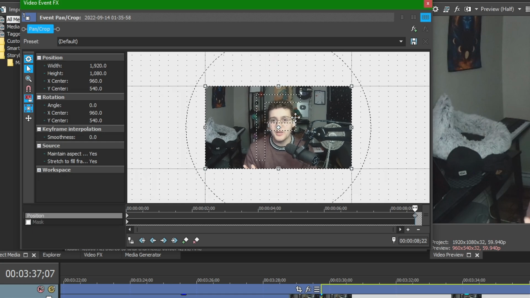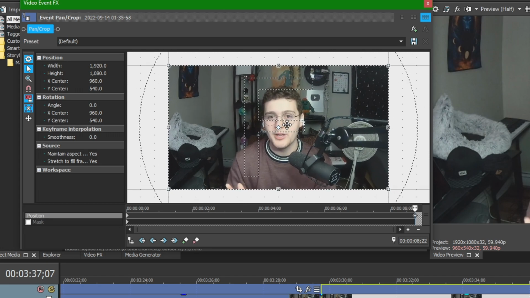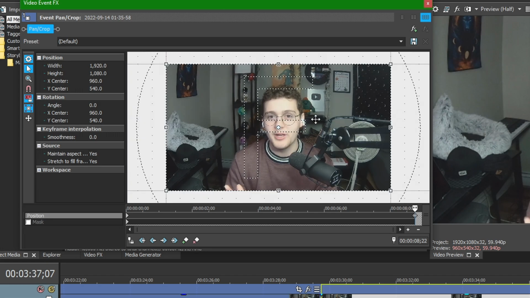So one thing that you can also do here is if you have your cursor over this part of the screen, you can scroll out to zoom out, or you can scroll in to zoom in. This is just for ease of use. But to make the zoom itself, you can see the squares here. It's a lot like any photo editing thing, like I mentioned before.